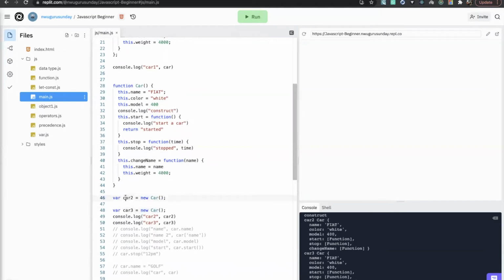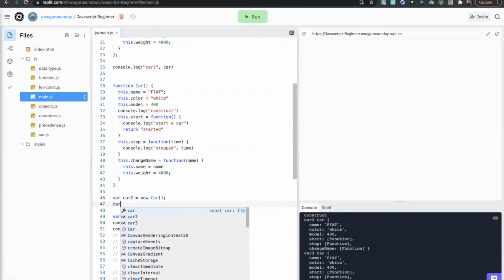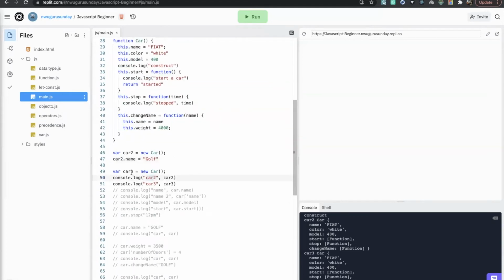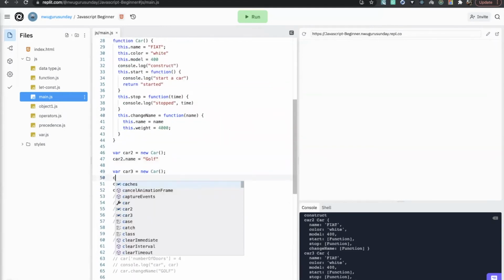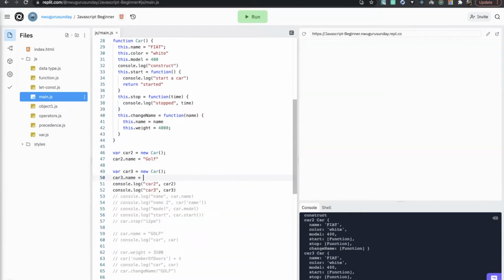And in this case, our car 2 can become, for example, we can change car2.name to become golf. And our car3, we can change our car3 name to become Toyota.